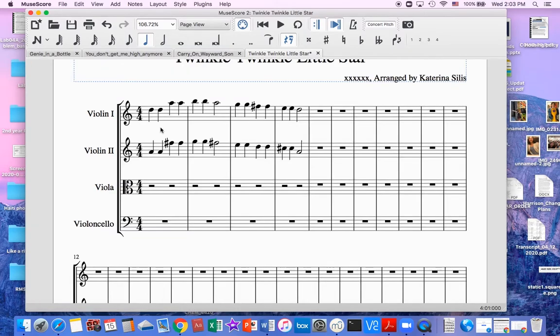Okay, anyway. So what I will often do is say you're doing half notes. See how I have the half note selected. If you select a rest, you can subdivide the rest. So like if I select this rest and I click a half note, it will split it into half notes. Or if I select a whole note, it'll be a whole note. That's kind of what I did, so you can just now type in the notes.